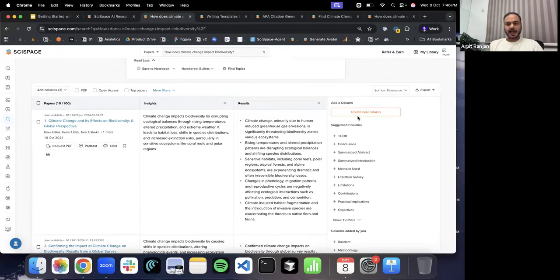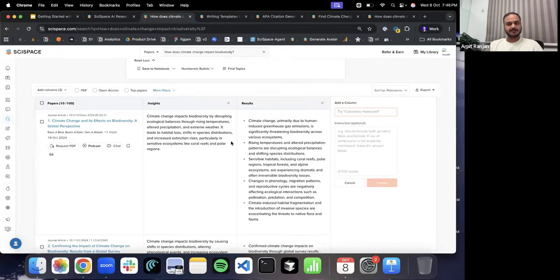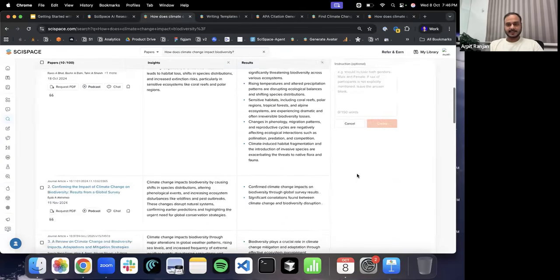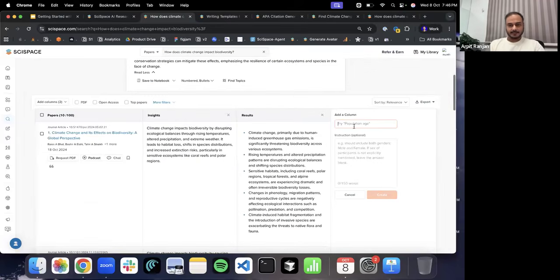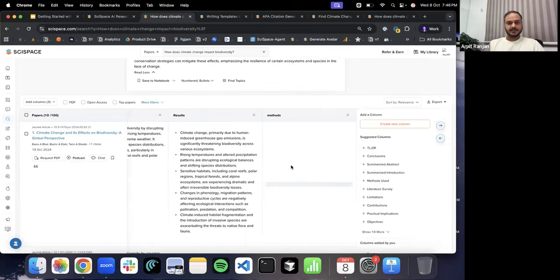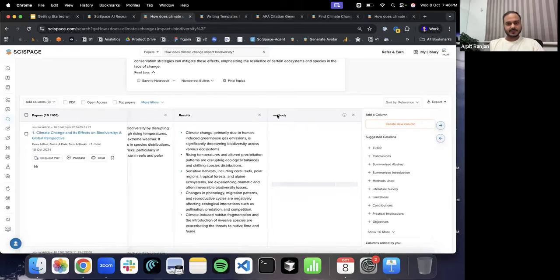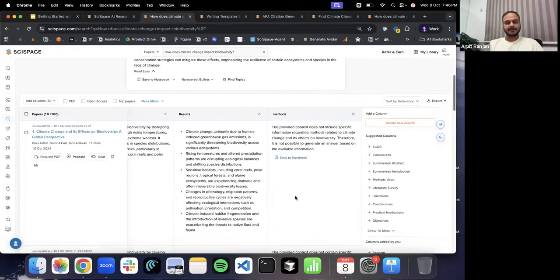You can also add a custom column or a custom field. Let's say I add methods. And you can also choose to add some custom instruction that explains it in bullet points or in a paragraph or some additional things, and then create it. As soon as you add it, this column gets added, and then you can compare all the papers on this particular field as well.